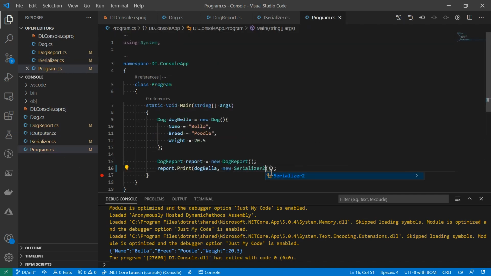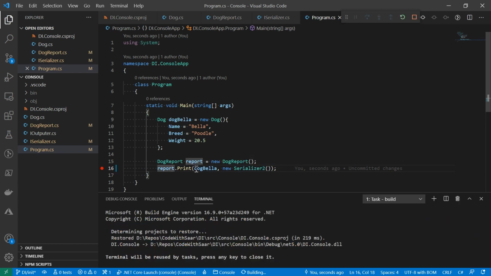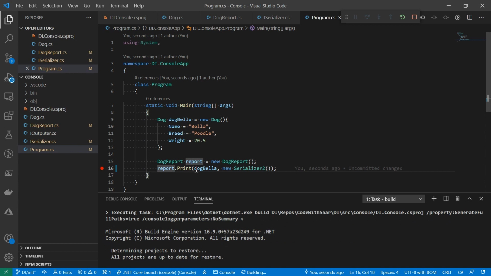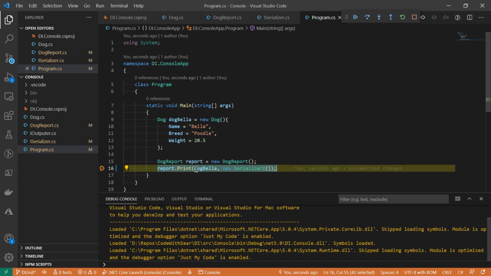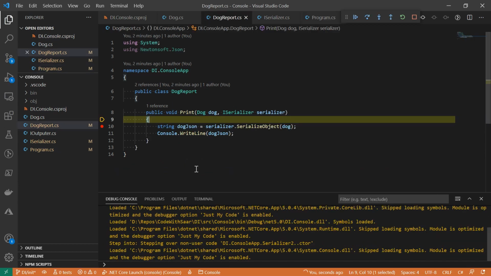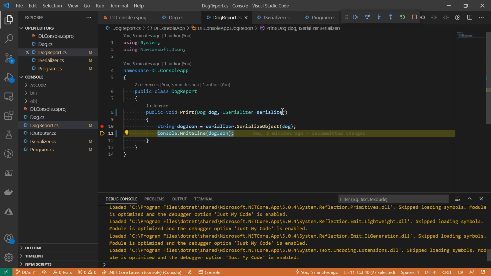So what I'm going to do is, here I'm going to inject serializer 2 to replace the original serializer 1. And I'll start debugging just to make sure it still works. Let's see that serializer 2 is injected. And the serialization of a doc still happens correctly.